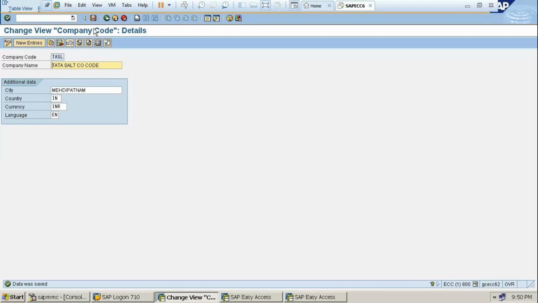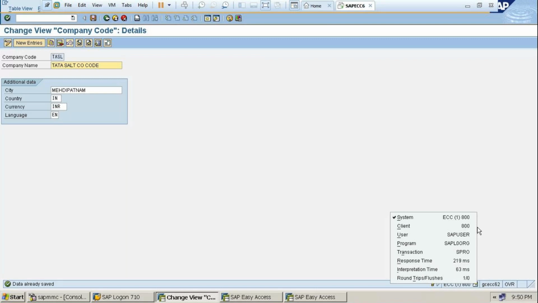So in today's class, we learned about the client, but in real time, this is none of our job. An MM consultant will never create a client, but here in the demo version a client is already there. How to check? Go here, client 800, which is the demo version. Then in enterprise structure, after client, what is the next step?